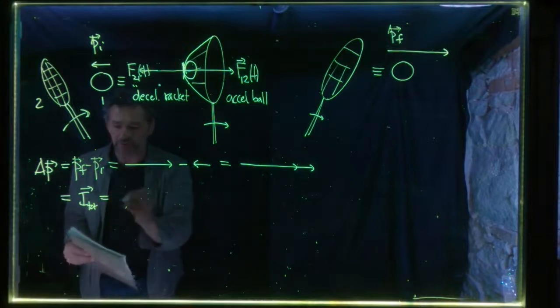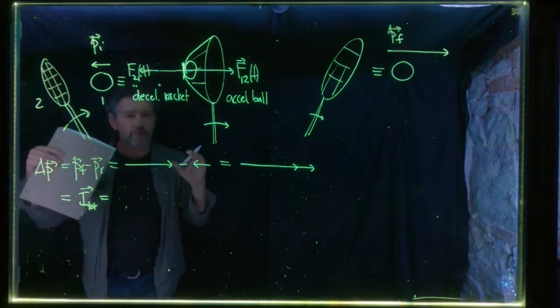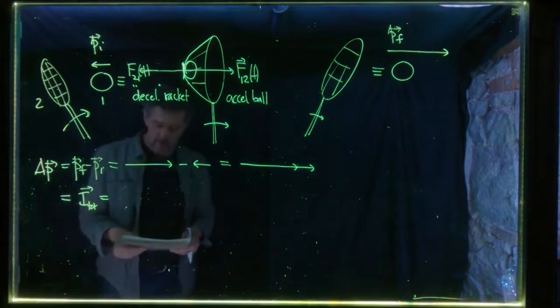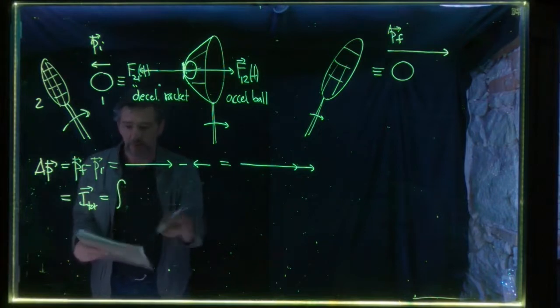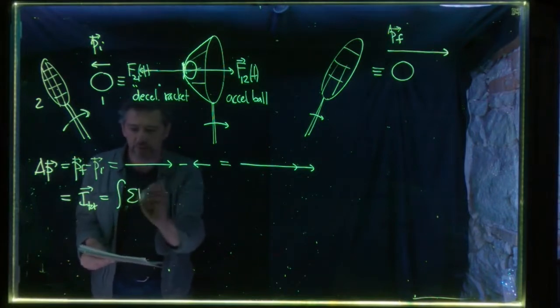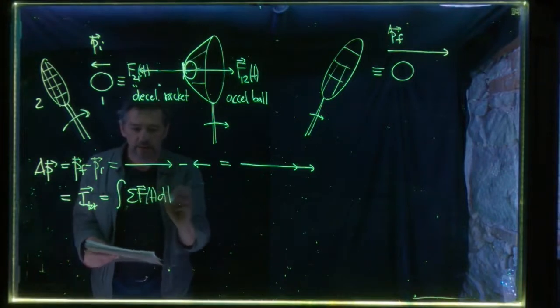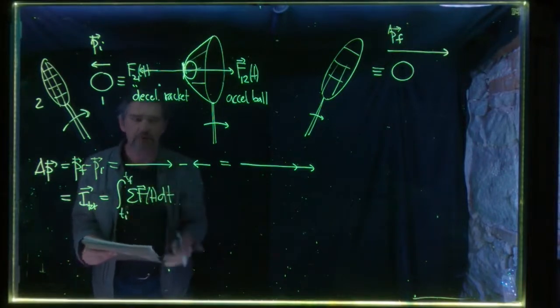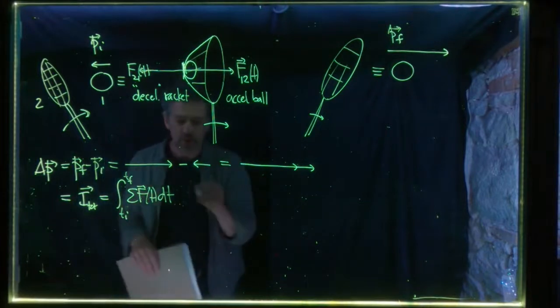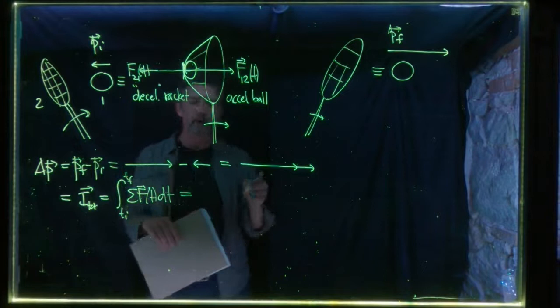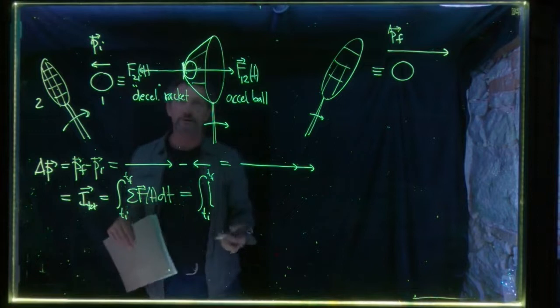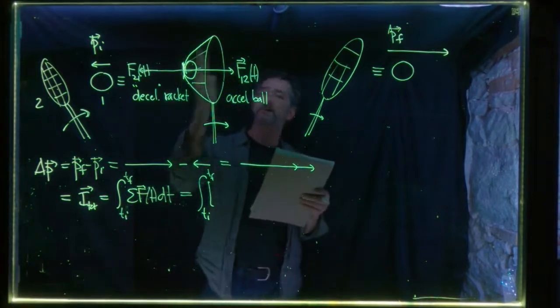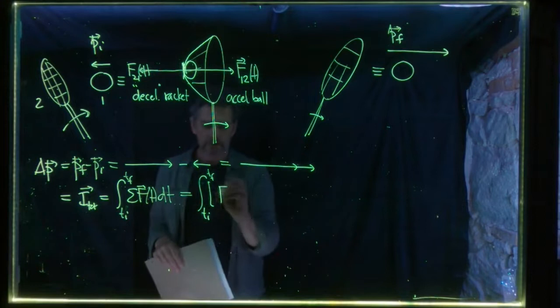And that total impulse, what does that mean? Well, a force acting over time imparts momentum. And we're talking about possibly multiple forces here. We want to write down the net force. So we want to write down the sum of all the forces, and we want to integrate that from t initial to t final. So in this case, what are the forces acting? Well, clearly, there's the force that the racket exerts on the ball. So that's the force on the ball, number one, due to the racket, number two.